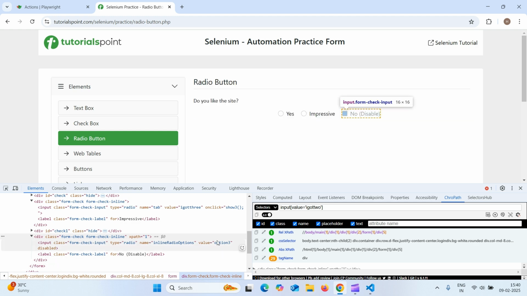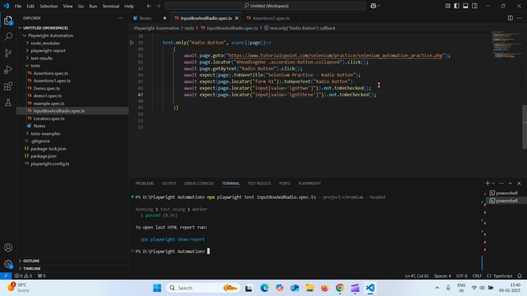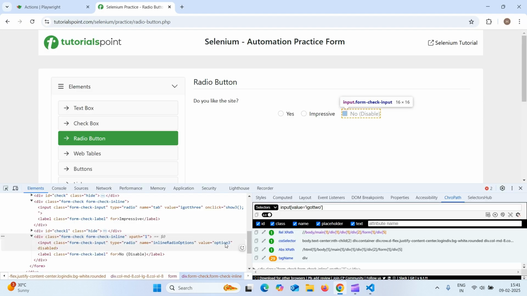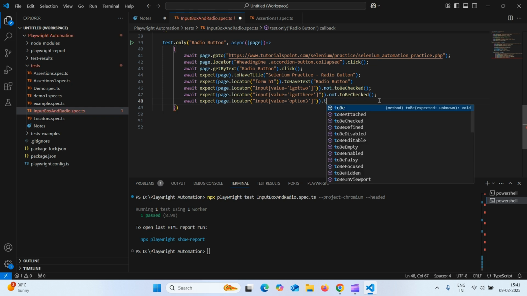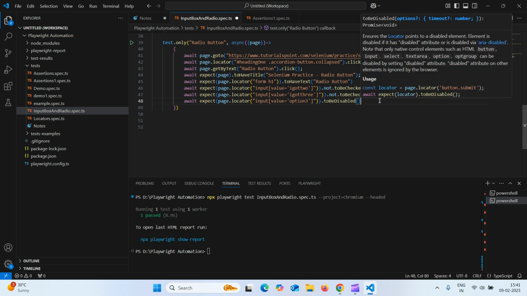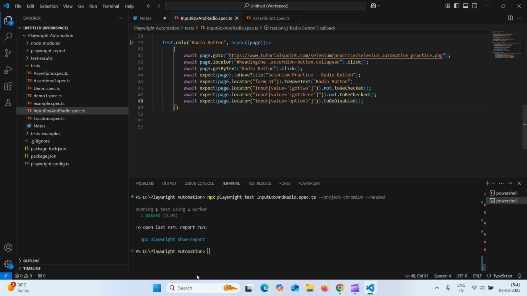The value is option 3 here. Okay, so we'll change the value. And what I want to validate, I want it should be disabled. Okay, so there is a method that is to be disabled. Okay, let us execute this.